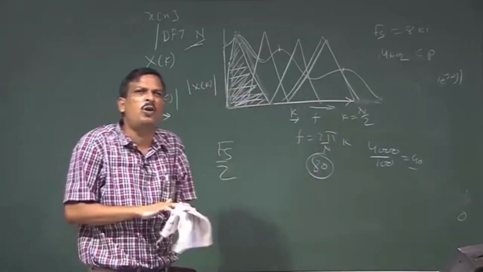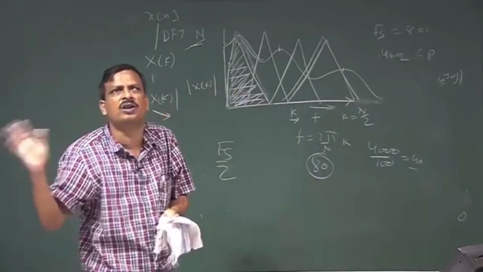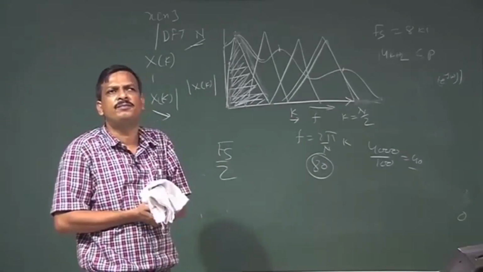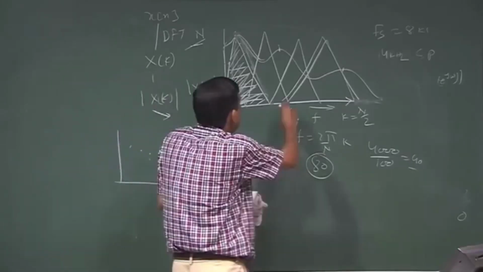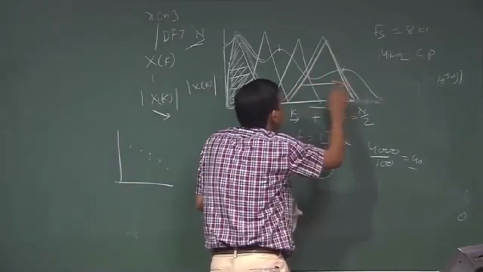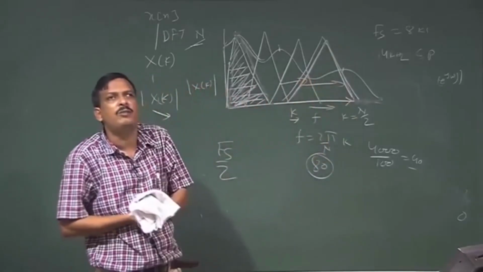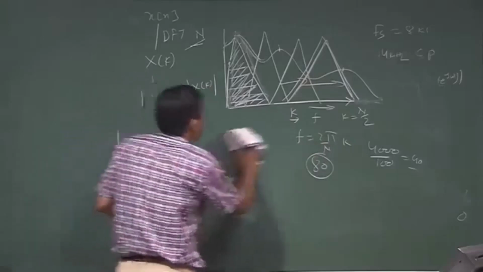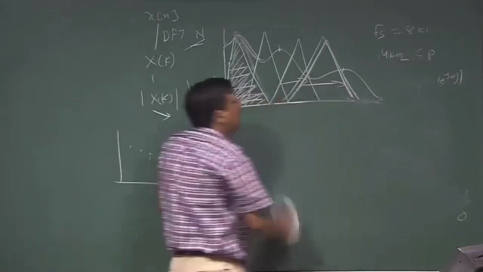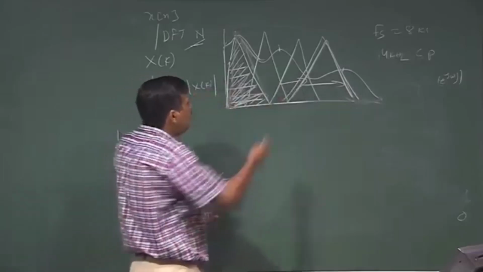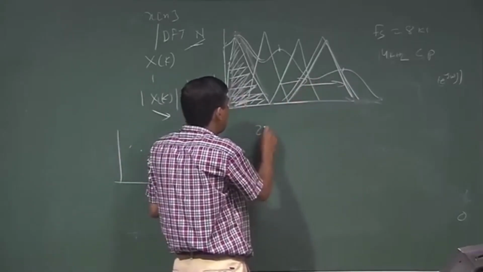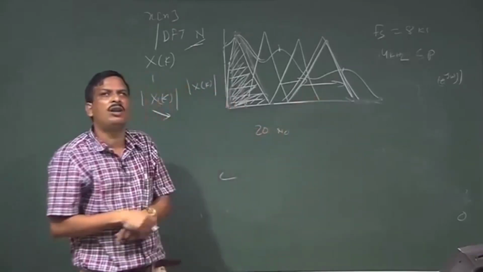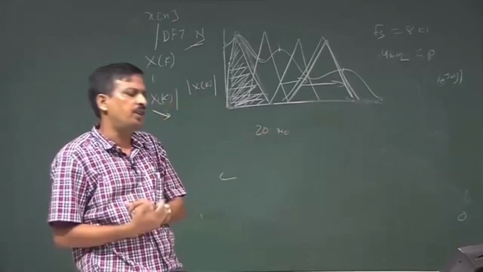So, that means we do not require that much coarse resolution. A rough estimation is sufficient for high frequency. That is why the bandwidth of the filter will be larger, and bandwidth is defined by the mel scale. If I take the mel scale filter and the range is 4 kilohertz, I think 20 filters will be sufficient to cover the 4 kilohertz frequency, or the entire frequency range.